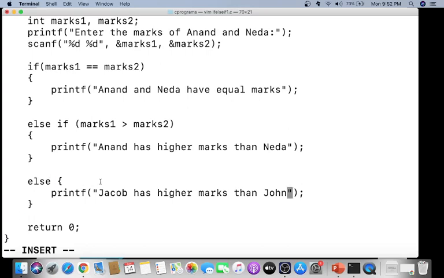So here, if both the conditions are false, that means Neda has higher marks than Anand, because we have checked whether they are equal, then it is equal marks. Otherwise, we will check whether marks 1 is greater than marks 2, then it means Anand has more marks. Otherwise, Neda has higher marks than Anand.